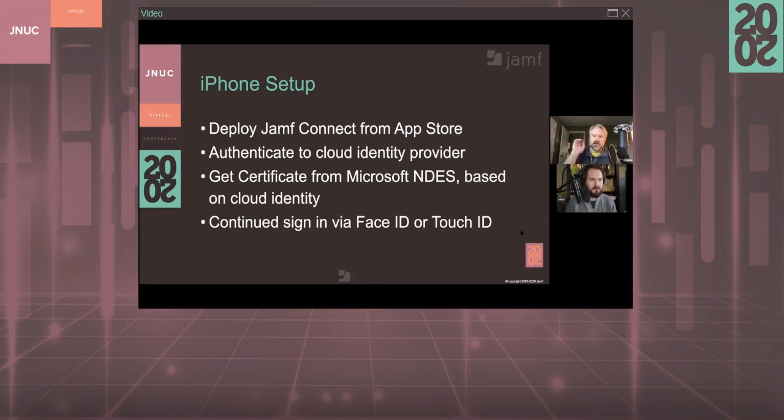So for the user, they'll sign in to Okta, Azure, or whatever it is. They'll get that token, and then they'll immediately get a certificate from that token. And that certificate will then be matched to their account on the Mac, at which point they'll be able to use that certificate on the phone as a smart card to sign into the Mac. We'll also gate all of this behind Face ID or Touch ID. We want to make sure, like I said, that the user on that device is exactly the user that is supposed to be on that device. So you will see Face ID, and if you have a Touch ID device instead, Touch ID, so that we're adding biometrics into this.